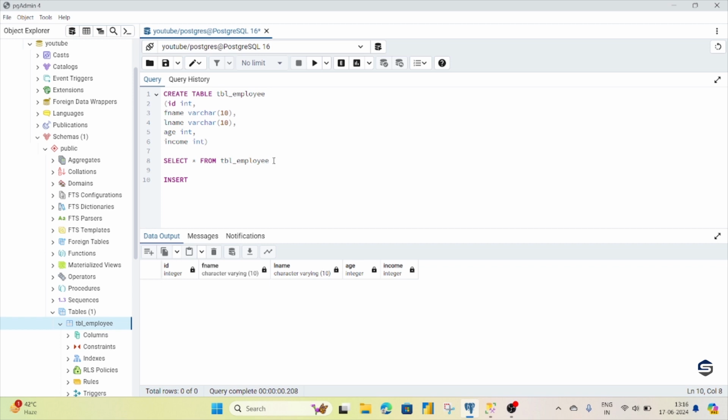Insert into, that means you are going to insert into the table, and my table name is TBL employee, and let's define the column names: ID, F name, L name, age and income.